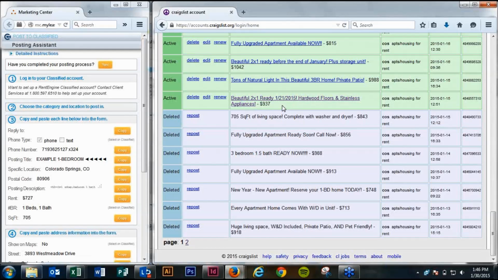from your account. If that's happening, it's usually because you have too many of the same ad, or you post too often, or you're posting from multiple computers. Each account has an IP address associated with it. What that means is Craigslist is able to see exactly which computer is utilizing this account. What that means for you on site is that only one computer can do anything in Craigslist.